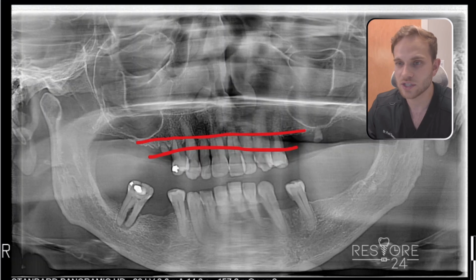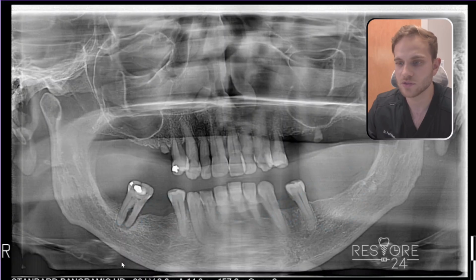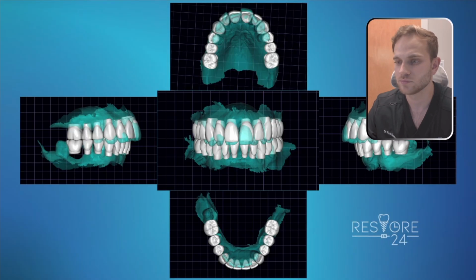So we're missing a lot of bone here, and that's why a lot of these teeth are loose, and we're actually even missing all of our back teeth here. Then we look on the lowers, and we have a ton of bone loss throughout. This level here is where the bone drifts off quite a bit, so all these teeth are very loose, and it bumps back up here. We're missing our back teeth here, missing one of our back teeth here, missing our back teeth here, and this tooth is very loose, and this is actually an infection right here. So what we're looking to do is replace all of these bad teeth with implants and get us to a better smile and better health.